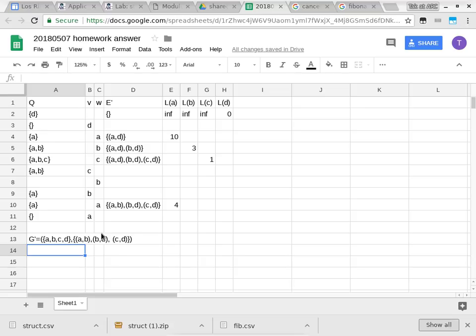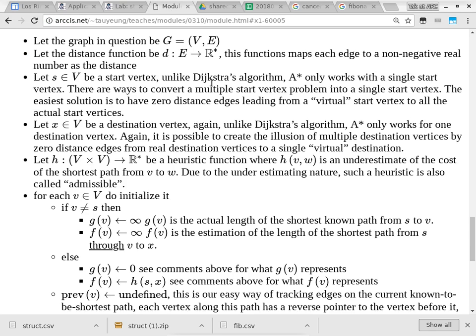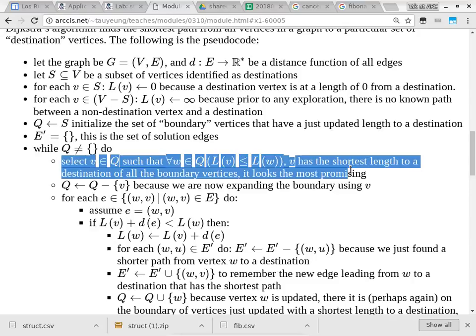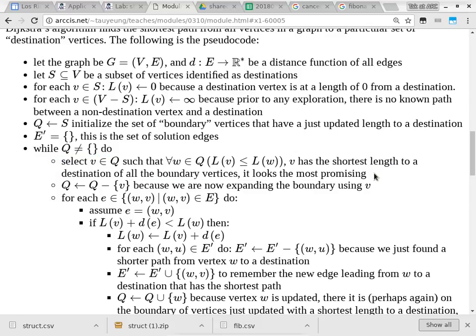That's a good question. Let me go back to the algorithm, and we'll point to that line and ask the question. The question basically is, if we look at Dijkstra's algorithm, and in this particular step, what if we do not choose the vertex that has the least value? Would it change the correctness of the solution? That's the first question. So what do you guys think? Sounds like it does. I'm not choosing the most promising vertex to expand. It takes longer to do it.